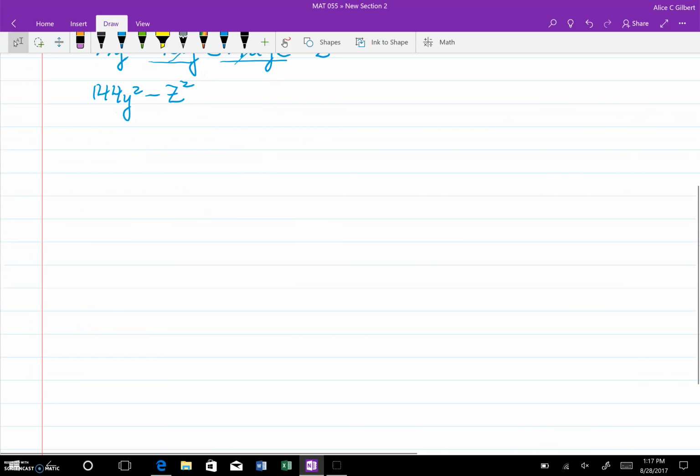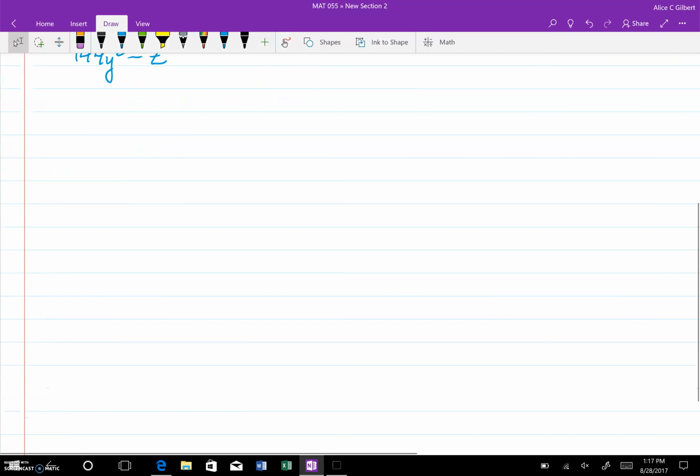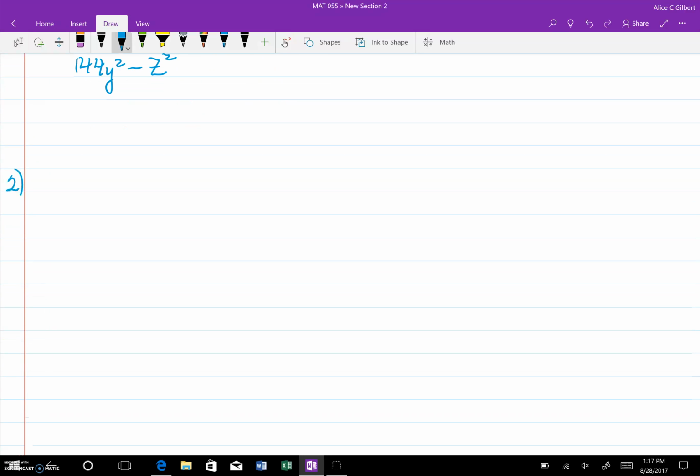Okay, let's do one more example. This is our second example. We have 25x squared minus 16. Rule number one, is there any greatest common factor? The answer is no. Rule number two, is it a special factoring form? Well, the first question we're going to ask is: is this a binomial? The answer is yes. Then we want to know if it's a difference. Because this is a minus sign, it is a difference.